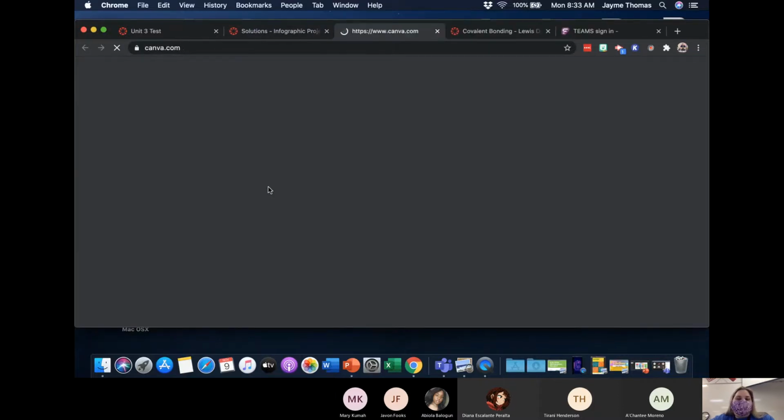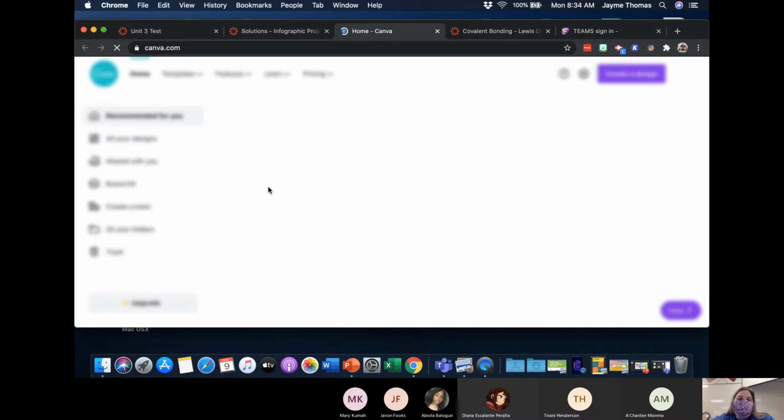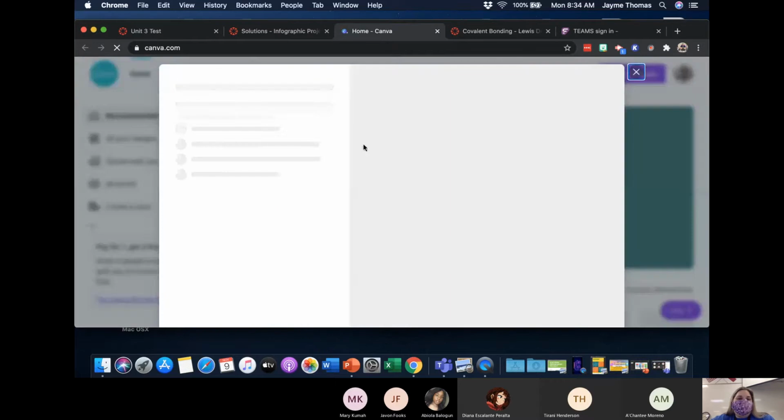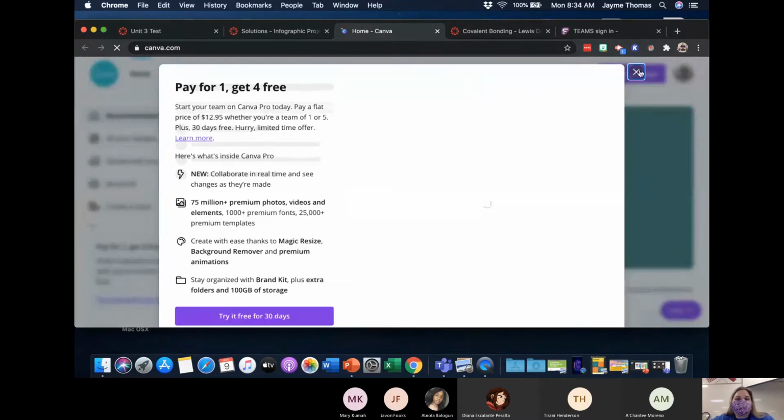Canva and Piktochart are both websites where you can create digital media type things. So Canva, there's a lot of different things you can do, not just infographics. Like you can do social media icons, you can do presentations, brochures. There's all kinds of stuff that they have. But the good thing is they have a lot of templates, and a lot of them are free, okay?